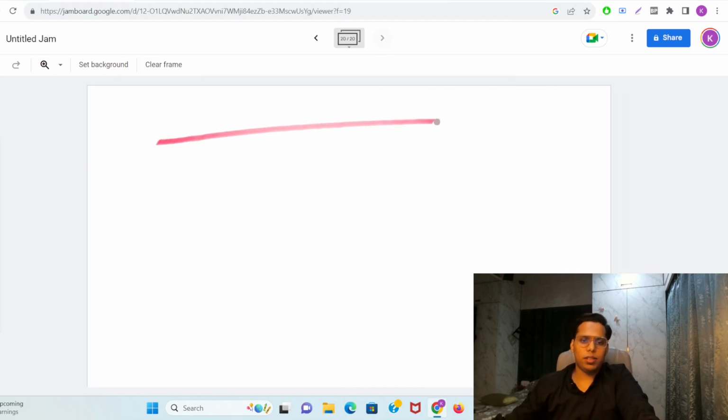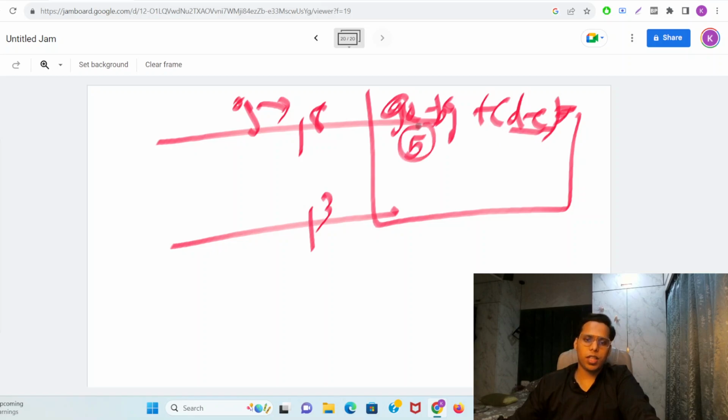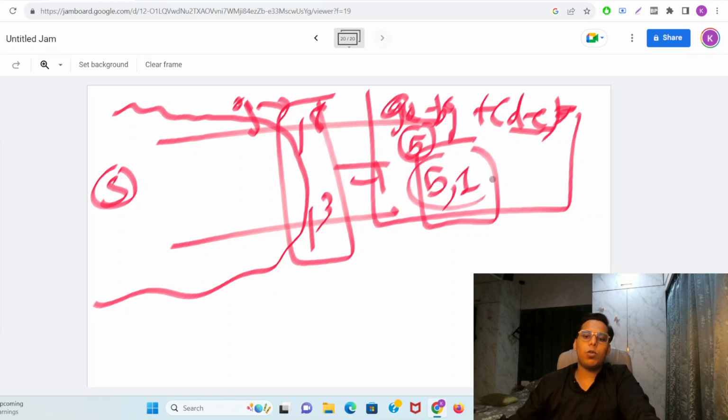For example, this is my 8, this is my 3, this is my j index. So I will calculate aj minus bj plus d minus c. Let's say d and c are equal. So it will give me 5. First I will check how many times 5 has come from here to here. Once that is done, only then will I put 5, 1 in the hash map, or increase the frequency of difference 5.